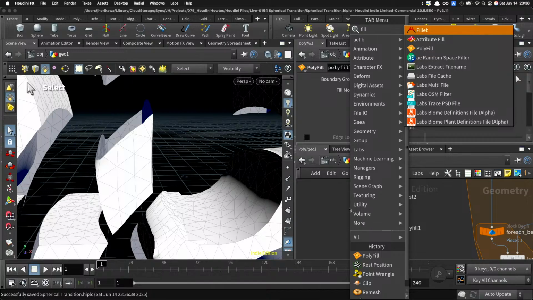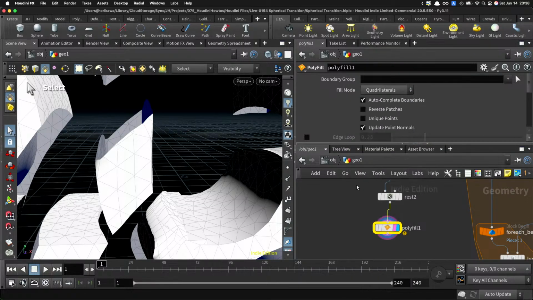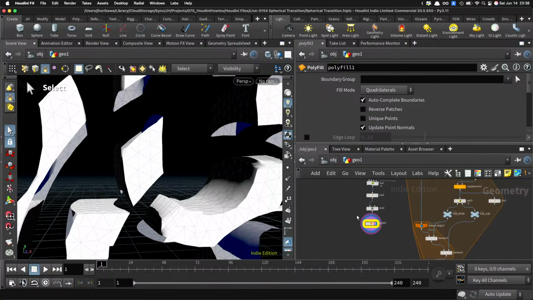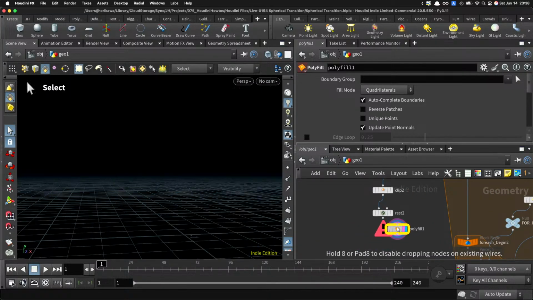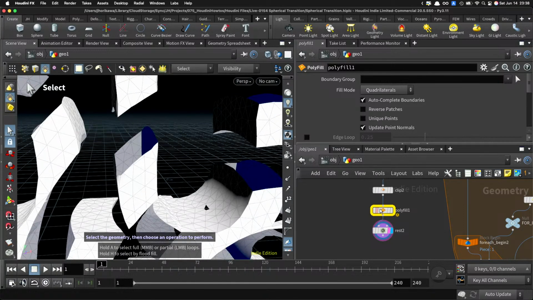Not sure. I don't think I have it here. Not inside Labs as well, I guess. Not sure. Well, if I do it here, it still does not work.